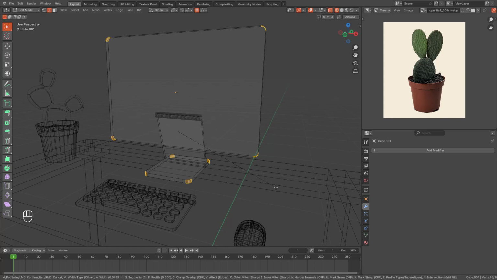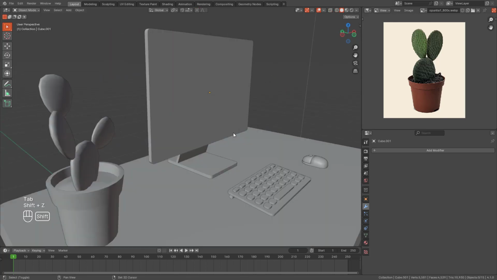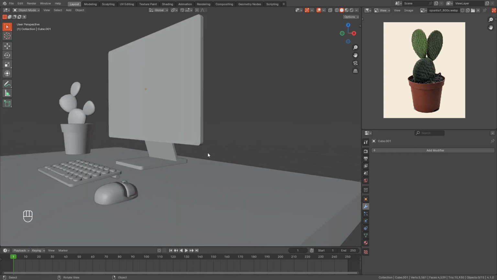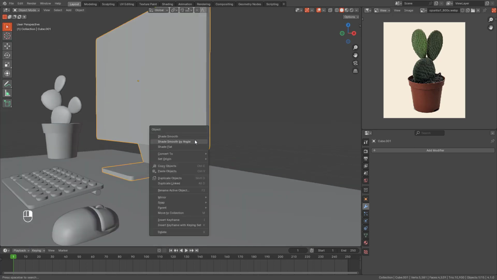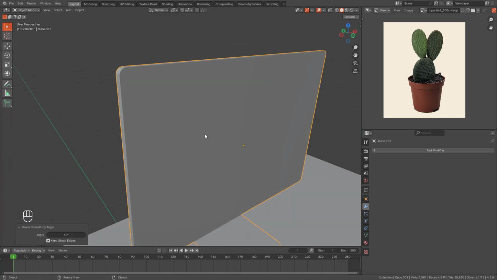Turn the scroll wheel for more cuts, just check it with a reference. That's fine, I think. And you will also shade smooth this by angle, which is a much nicer looking computer now.